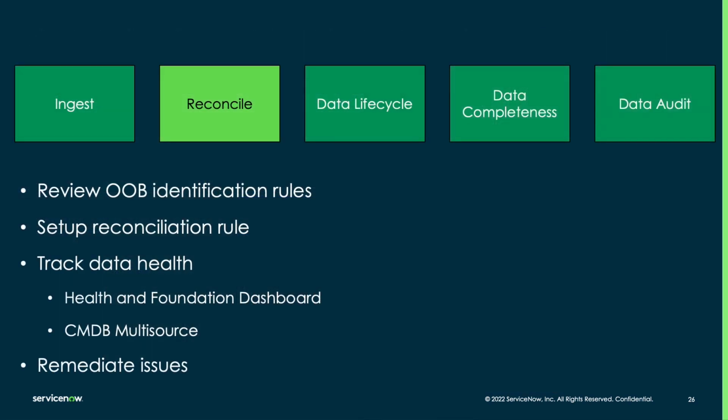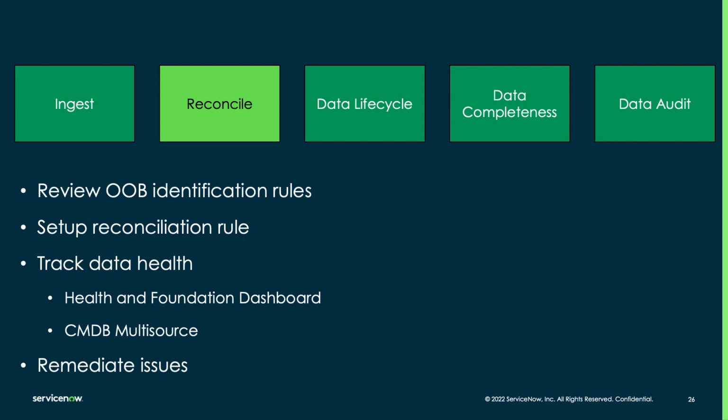So what does reconcile really mean? Reconcile really is about, when you have the same data source or multiple data sources bringing in data, how do we ensure we're not creating duplicates or overriding each other? And this is really where the IRE comes in. IRE is the reconciliation engine that makes sure that you're getting clean data, and it's doing the gatekeeping for the data as it comes to the CMDB. The key core concept is that if you send every source to the IRE, then you have a single gatekeeper that can really make sure garbage doesn't get into the CMDB.